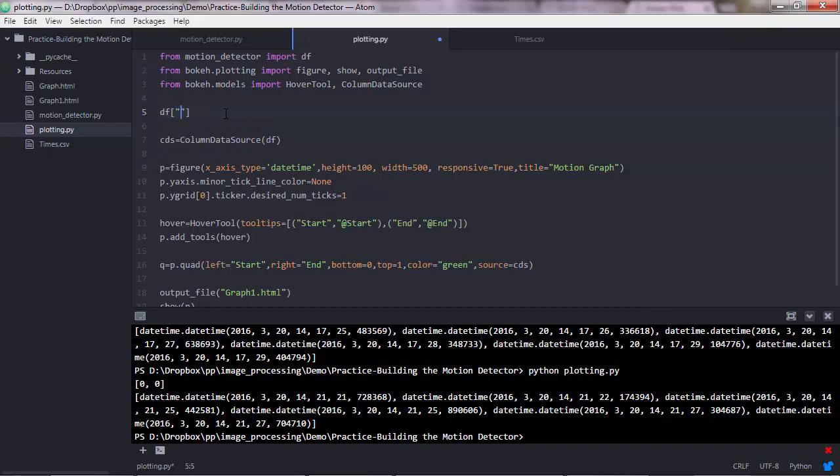So what we could do is create a new column, let's say start string. So the string version of the start column, which should be equal to the existing start column .dt, which enables you to do datetime formatting, and strftime.